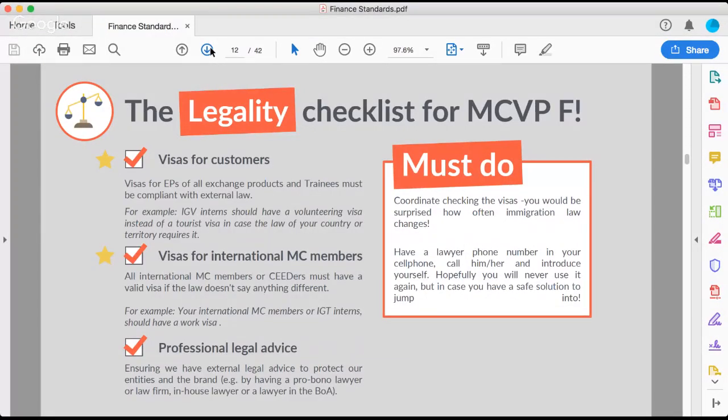Make sure that you also have visas for your customers, and make sure that they are stored somewhere, because we need to be 100% sure that if people ask for it, we can show it. The other 2 points are less important for LCs. If you need legal advice, always contact me or Roxana Bota first, and we will ensure that you will get the legal advice that is needed. What we see happening a lot is that people are asking for legal advice for things that we already know. As legal advice is extremely expensive, it is not a smart idea to just contact a lawyer.